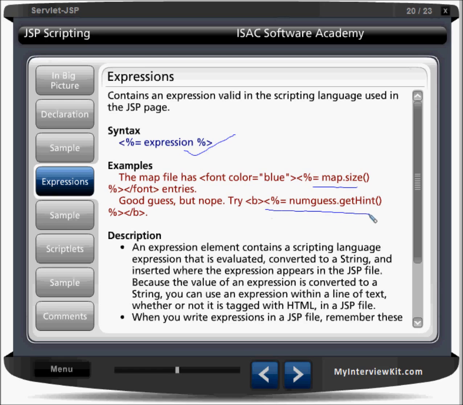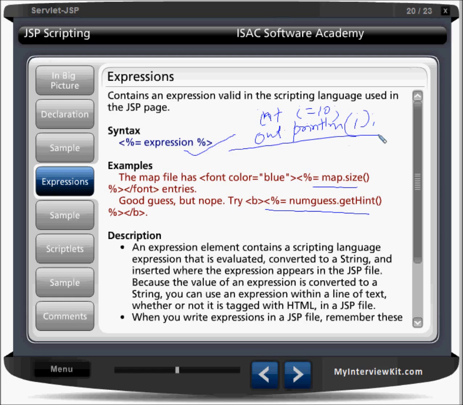Percent equal to numberGuess dot getHint, something like that. Let us say I have an integer variable int i equal to 10 and I want to display this 10. There are two ways. You can write out dot println and say here i, so it will display.